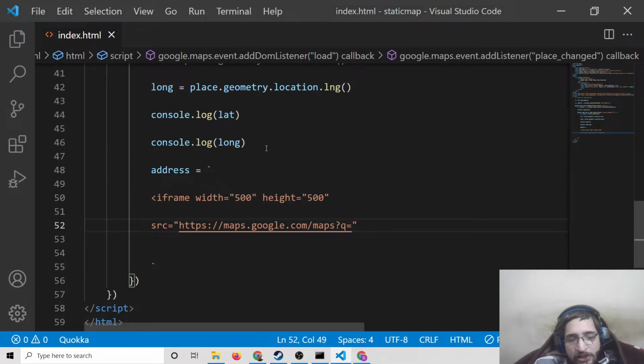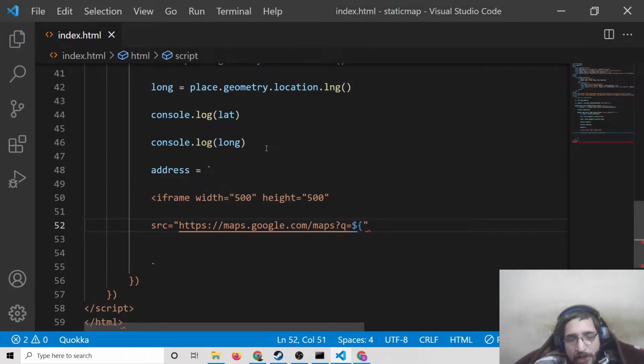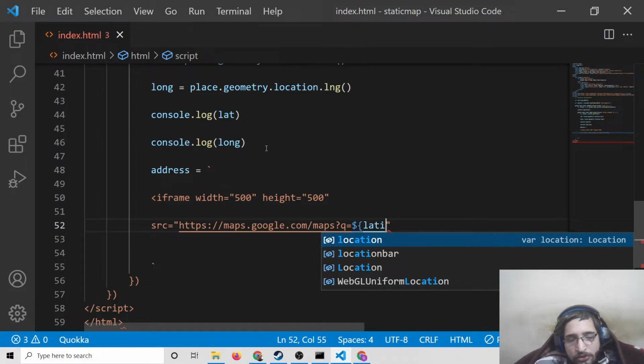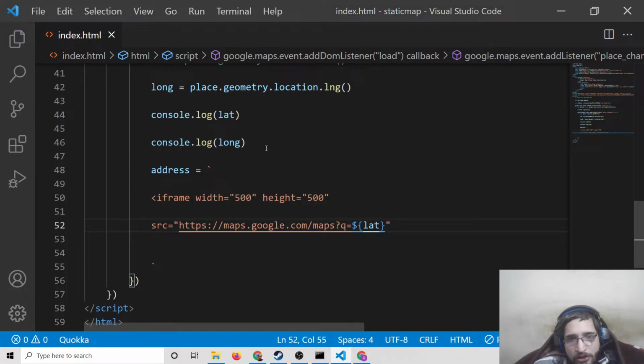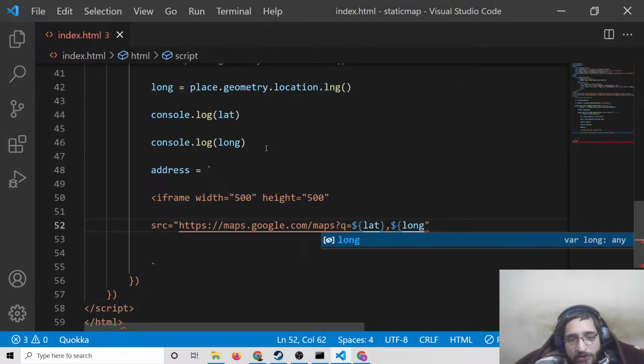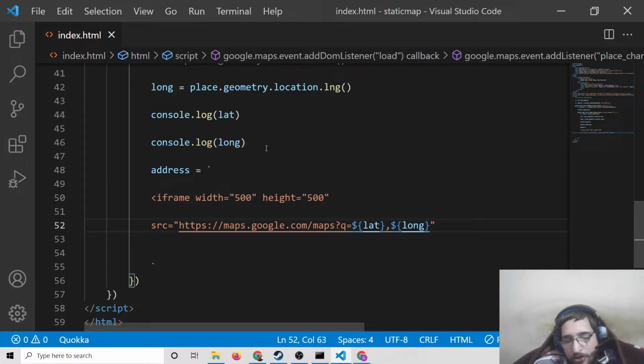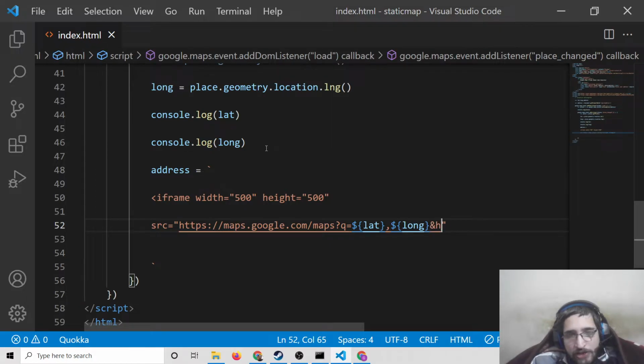So here we need to place our lat variable, and then we need to put a comma, and then we need to place our longitude, which is dynamic, which is coming from the user, and then we need to have and symbol, which is hl, and then is equal to es.